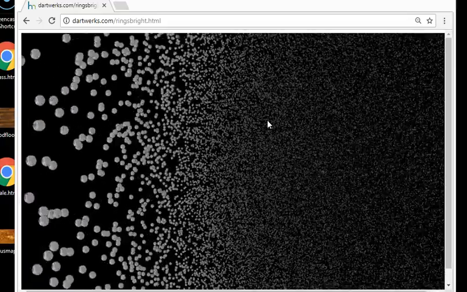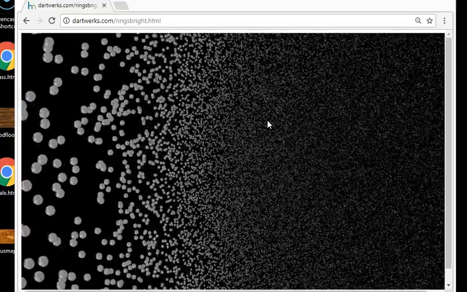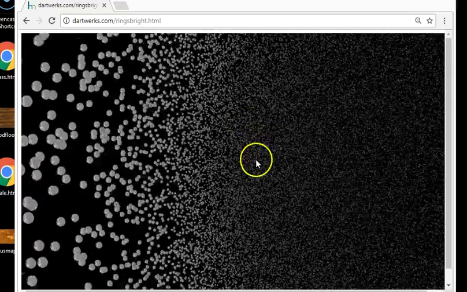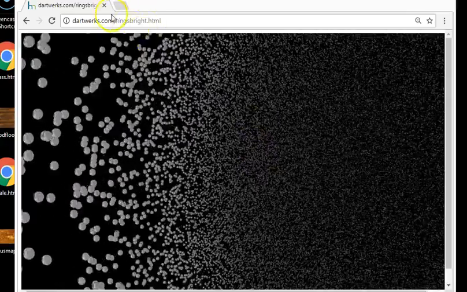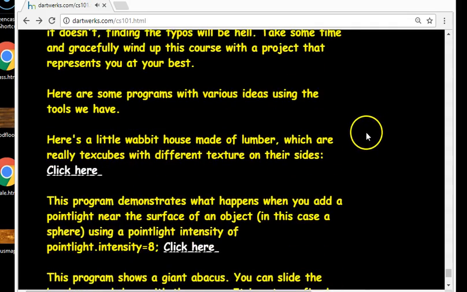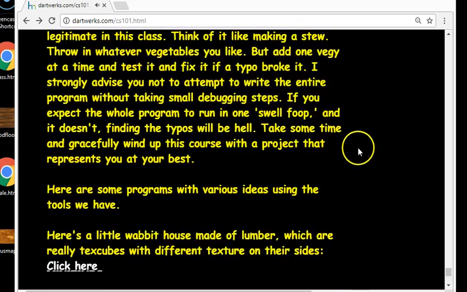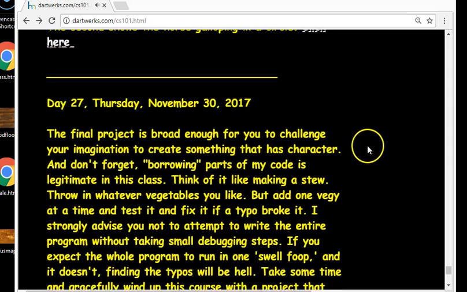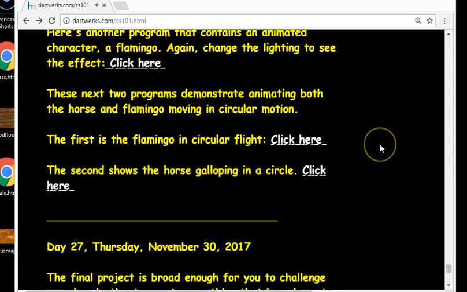Yeah, I think there's 3. If I'm not mistaken, there's 3 groups that are running around. Anyway, that's what that one does. Let's go to Noah here. The rabbit house. Go back to these. I think I touched on most of these before.